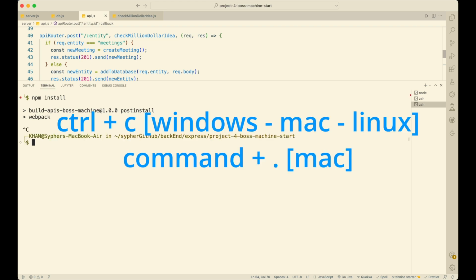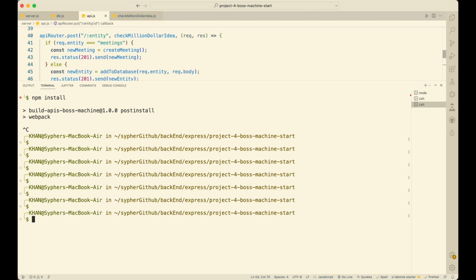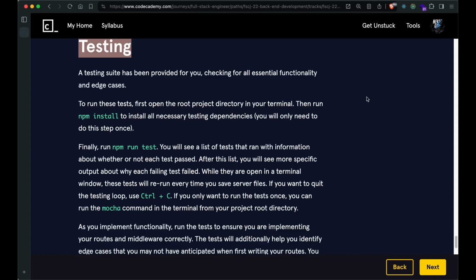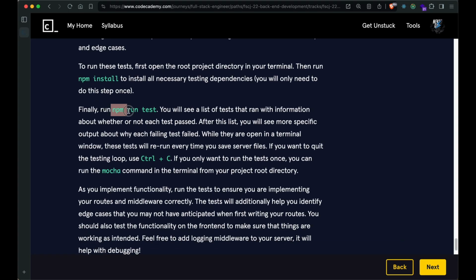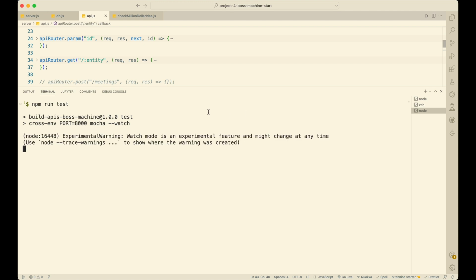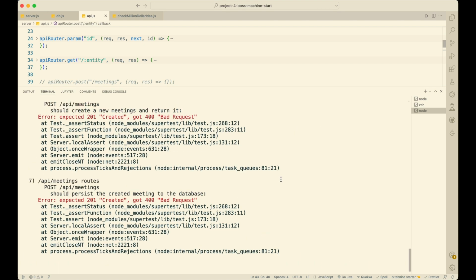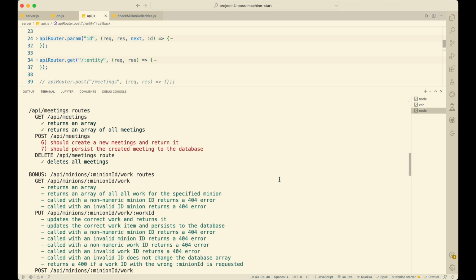By the way, you can cancel using Ctrl+C in Windows or Mac or Linux, and you can use Command+dot in macOS. With that out of the way, we are going to run npm run test, and it will run all of the tests and tell us which issues we have with our code.